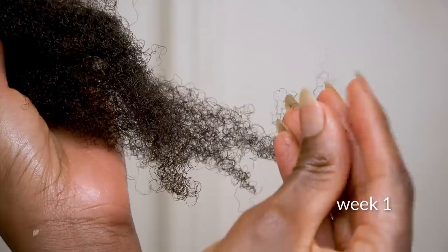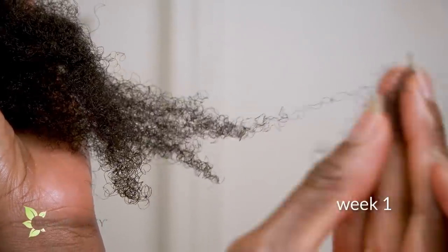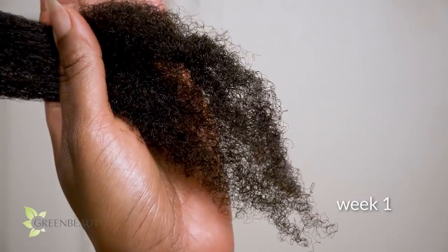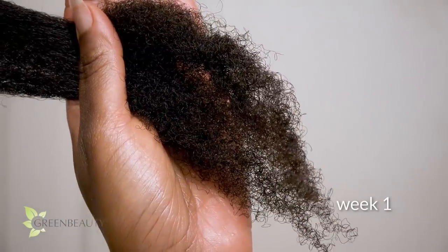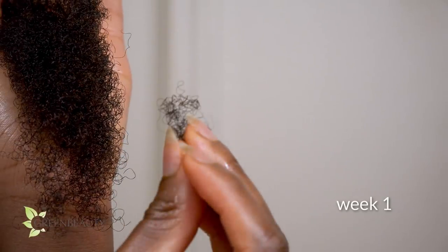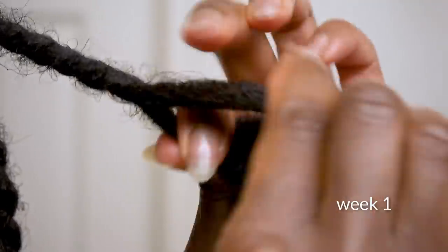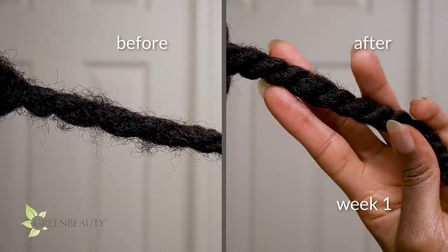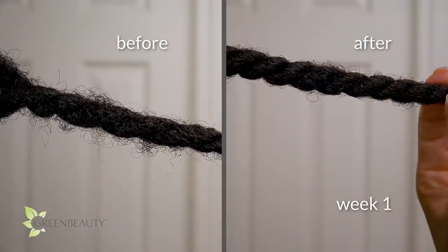This technique is also really good for safely removing shed hair — it just slides out without me even having to disturb my ends at all. This is the first session, so my ends are drier than usual. They're fragile and uncoated, so I use the spritz to loosen it up and the oil to protect it, so I can feel for knots and remove more shed hair without causing breakage. You want your hair to stay stretched, so only use a small amount of spritz so your ends don't shrink up and cause single-strand knots. With this regimen, I don't use combs or brushes, so this is my current level of detangling. With some sebum coverage and help from products, my hair definitely looks and feels better.